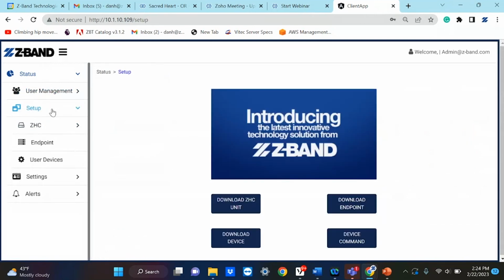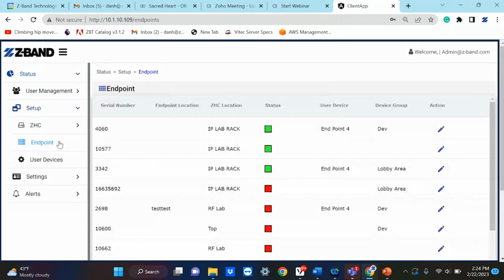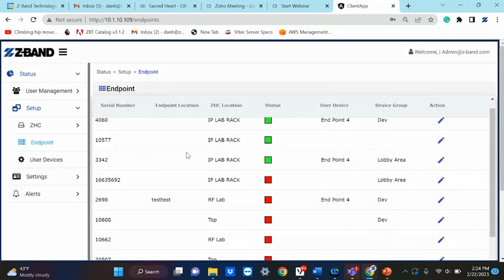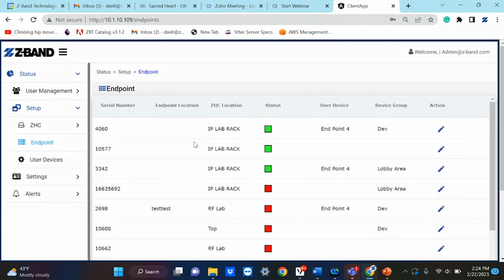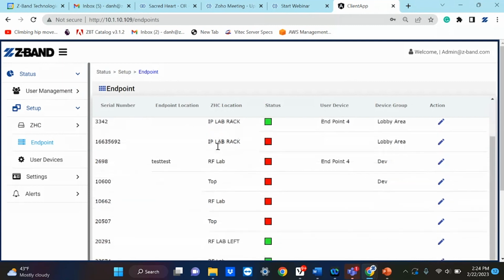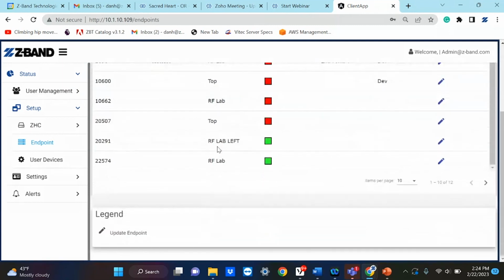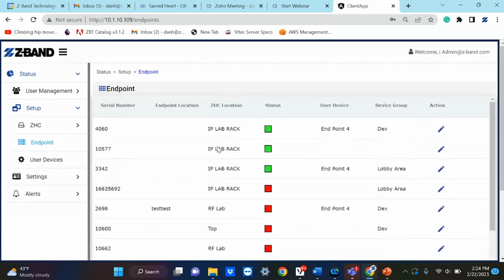A couple of things that you've seen here that I want to point out just for future use cases: right now you can see serial number, endpoint location, ZHC location tests. The baseline is in this for what will eventually be RS-232 control and IP-based control of televisions and monitors.